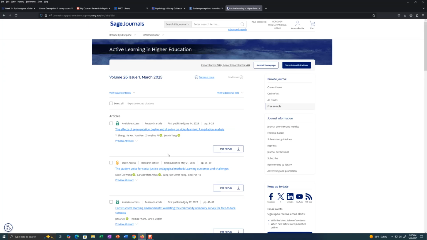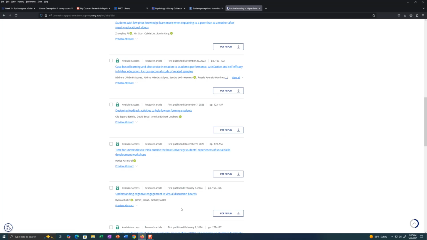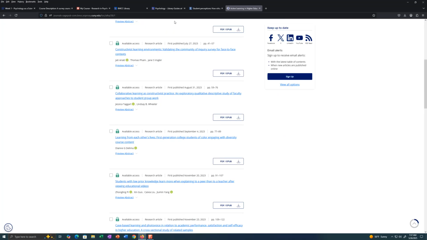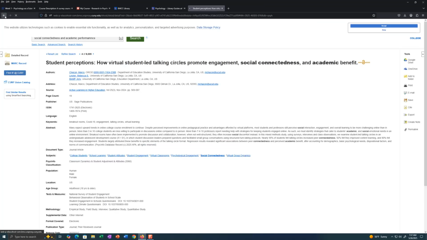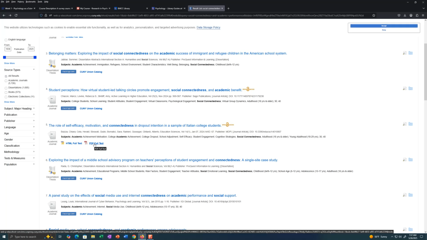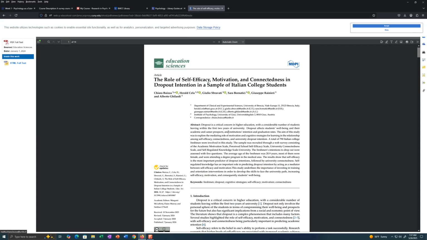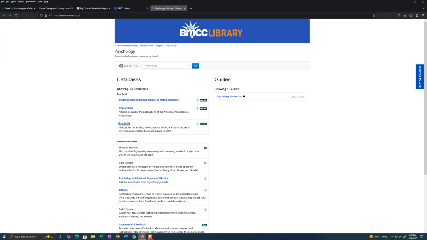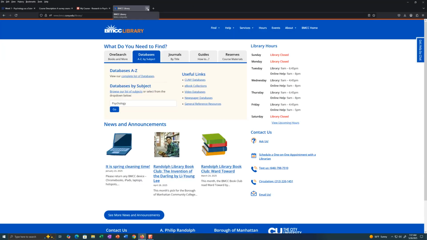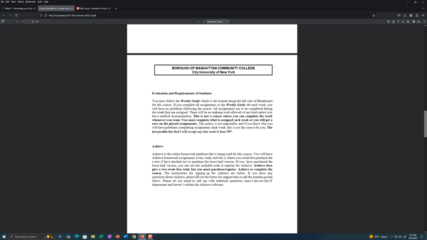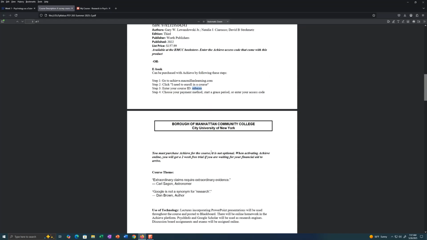So I find an article I want, and I don't see anything right here, but if I find the article I want, I click on it, and I have access to the article. If it just says PDF, it's even easier. I just click the PDF, and I get the PDF. And then you're going to read the abstract to see if you want to write an article on it, if you want to write the introduction on this article. So this is like coming attractions I'm giving you right now. What else?